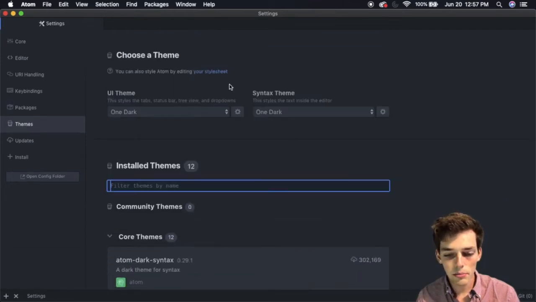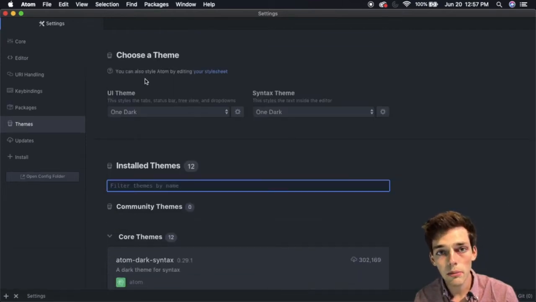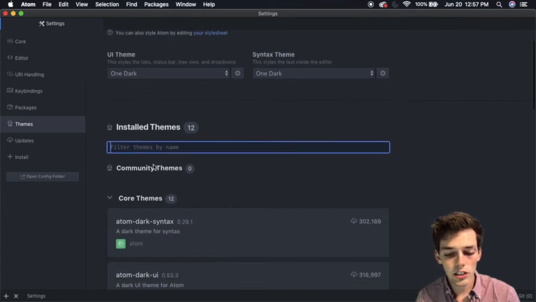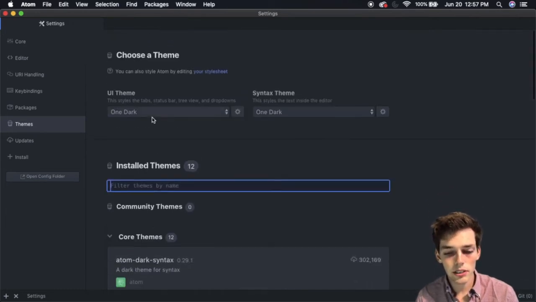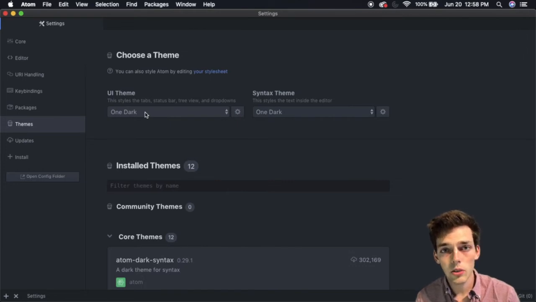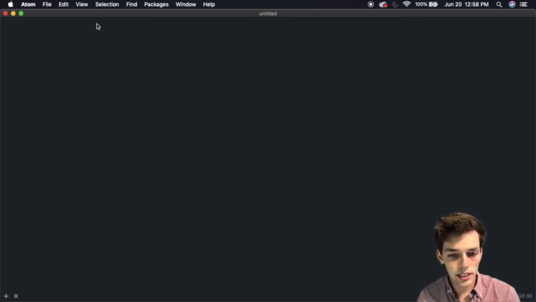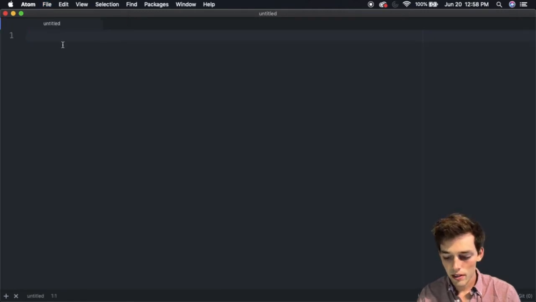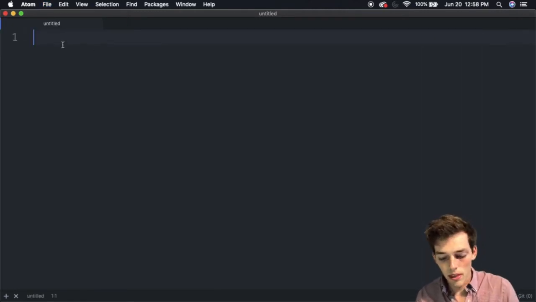And then the themes that I'm running, if you want to follow along completely with how mine looks, is WinDark in the user interface theme, and then for the syntax theme I use WinDark as well. You don't have to choose these themes, and there's a lot of created themes from the community as well that you can use. But these themes are very nice for me because they show up brightly whenever I'm recording videos. I'll go ahead and exit out of the settings and jump back up and create a new file. I'll increase my font size.